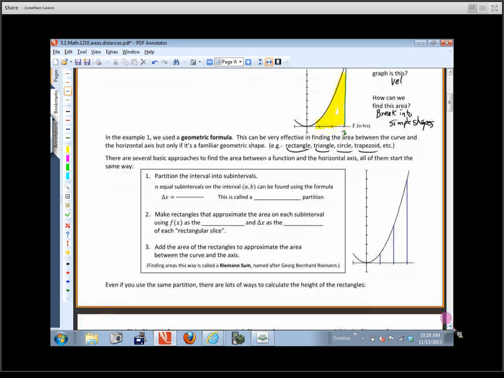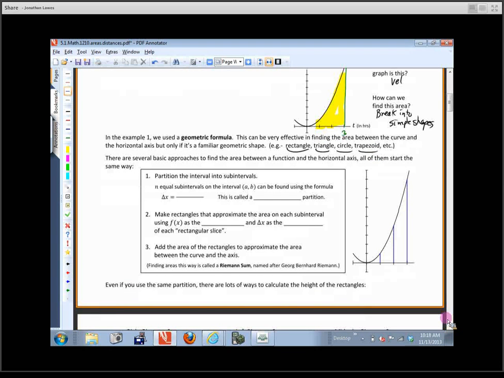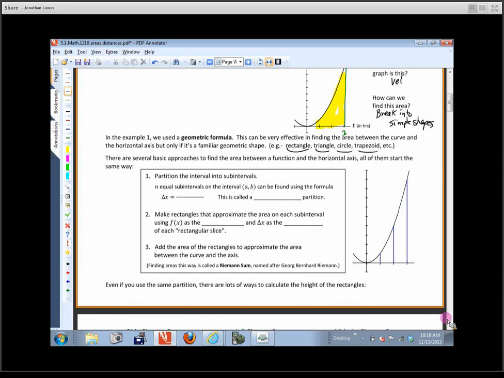So here's how we're going to do this. There are lots of different approaches. They all come down to basically this idea. So this entire section is about what's in this box right here. We're going to do some very wild-looking problems over the next 2 days, but it all comes down to basically this. We're going to partition the interval into subintervals. So this interval right now, we're interested in accumulating the area between 0 and 3. Start at 0, stop at 3. How much area is in this shaded portion right here? We're going to do that by breaking it into subintervals. Now, usually we're going to make equal subintervals.